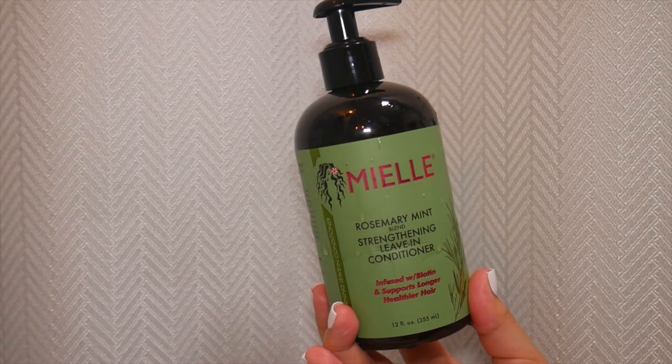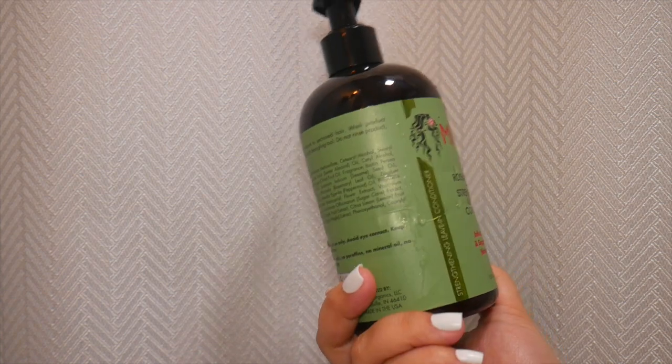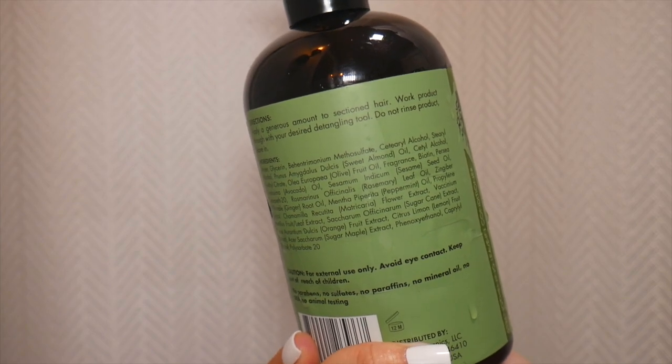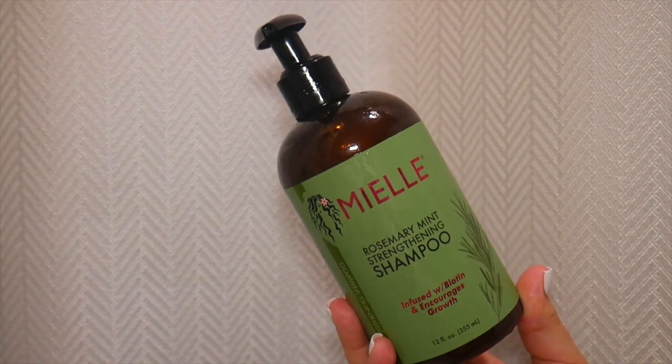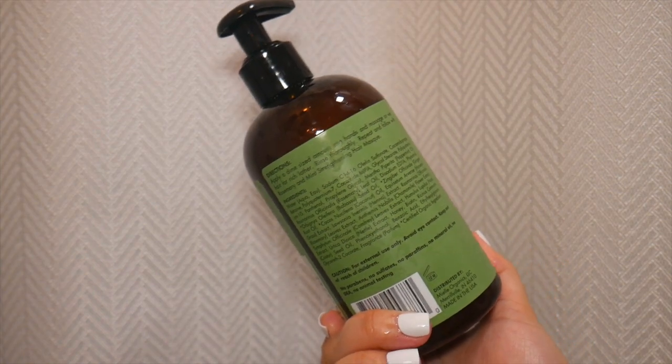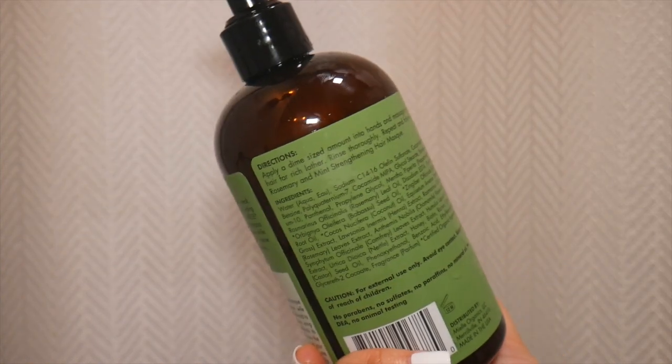So she was trending, this is the Mielle Rosemary Mint. Love her. She definitely leaves a nice tingle on the scalp. I love using this thing. Oh my god, it really gives peppermint bronzers. And if you didn't know, you can use peppermint, you can use all bronzers on your hair. Also, sorry if I pronounce any of these wrong, I'm not the best with pronunciations. The best way I could describe the smell is, I know it's rosemary mint, but it has another scent in there too. It really does. And the lather is good. Avoid eye contact for sure, because she got her little sting, but I love this Mielle, and I also have the Mielle oil.